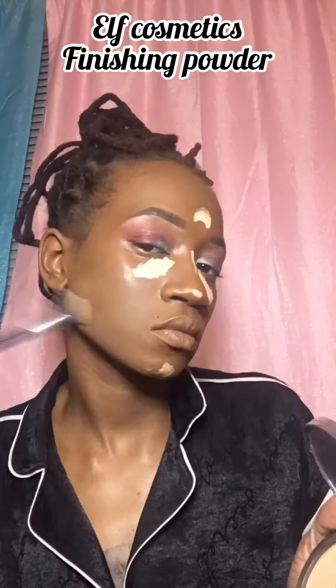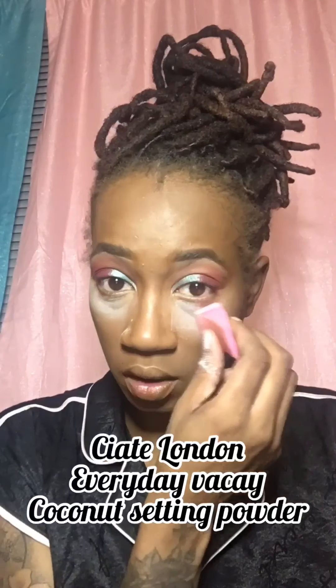I'm going around that concealer with my ELF Cosmetics finishing powder just to set in that foundation. I sprayed with my Wander Beauty and now we're going to blend the concealer. I absolutely love Milani — their foundation, concealers, lip liners — that brand is amazing. That concealer blended so seamlessly. Now using my Siate London coconut setting powder to set in that concealer and cut the face.